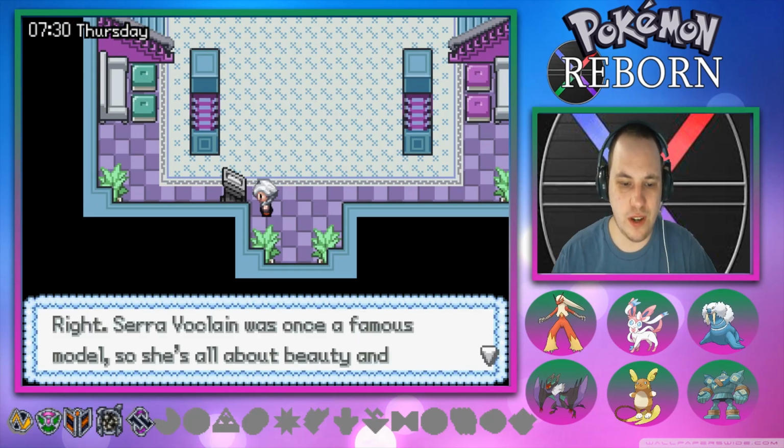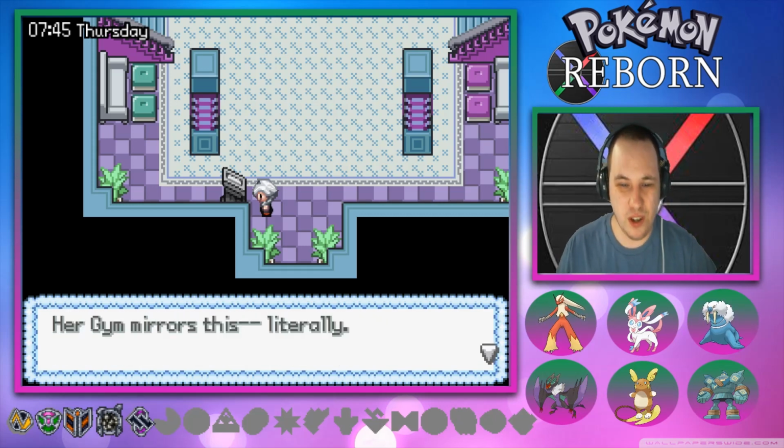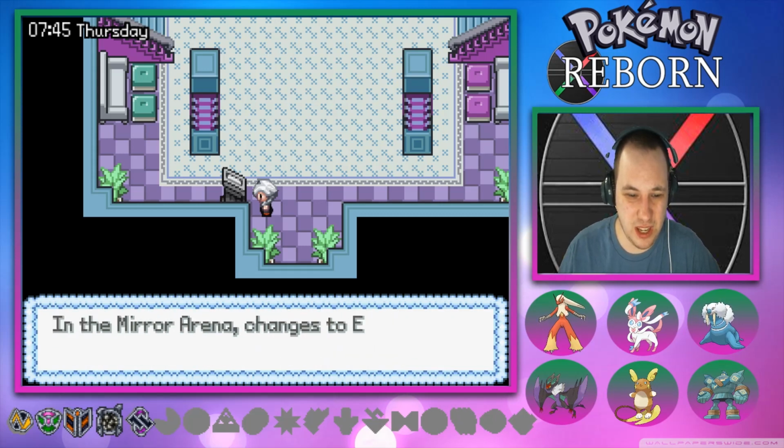Tristan? So you're Sarah's estate. Right. Sarah's one of the famous models. Her gym. Sarah loves to play games through mirrors. Increased evasion, lowering accuracy. Cool.